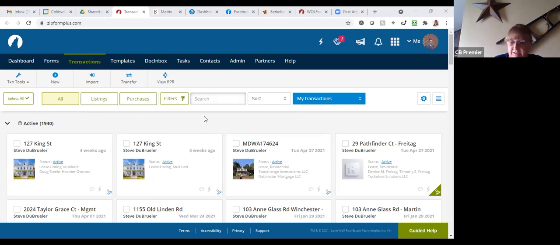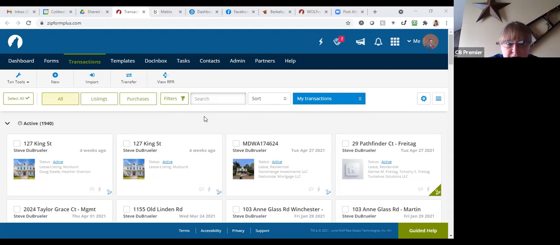The dashboard, you will not use the dashboard for anything new. Any transactions or contracts that you currently have in the dashboard, you will finish out in the dashboard. Anything new starting tomorrow morning, you need to initiate within ZipForms and submit through there.